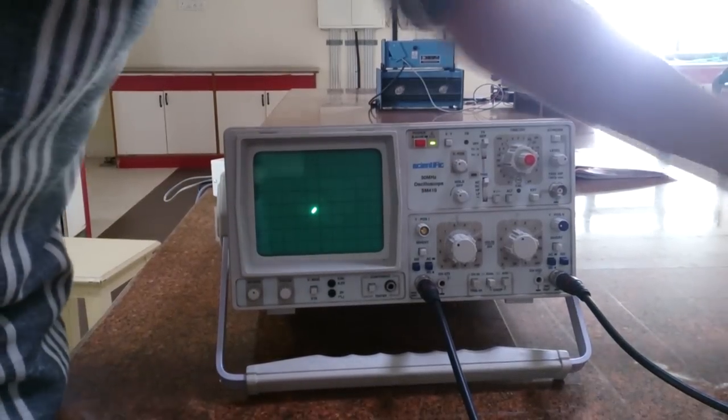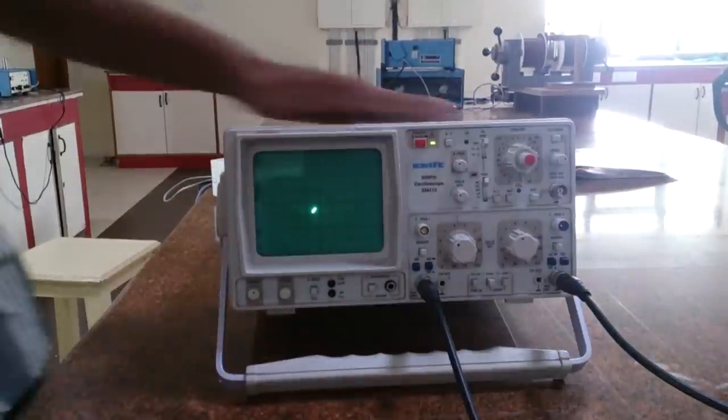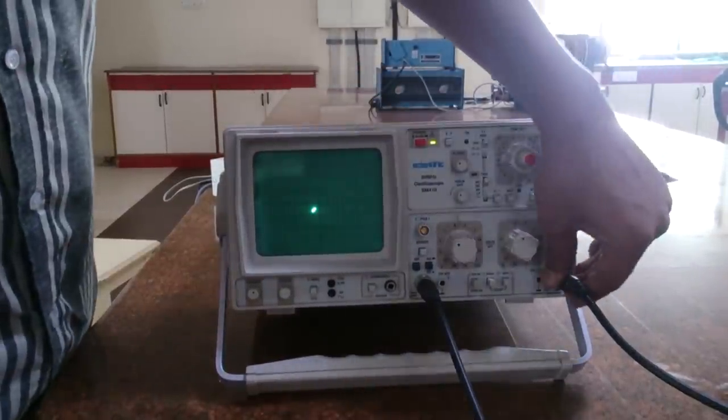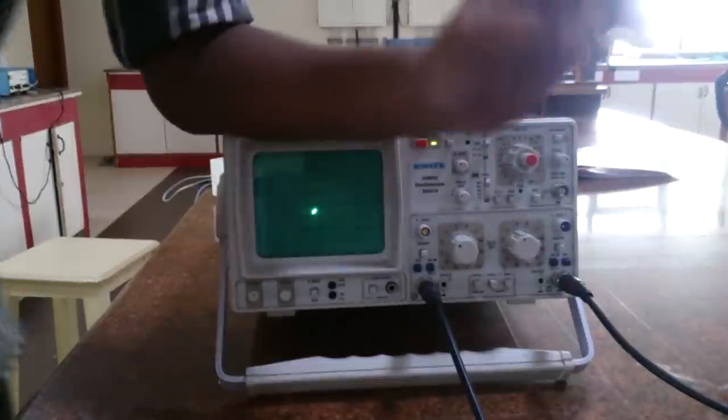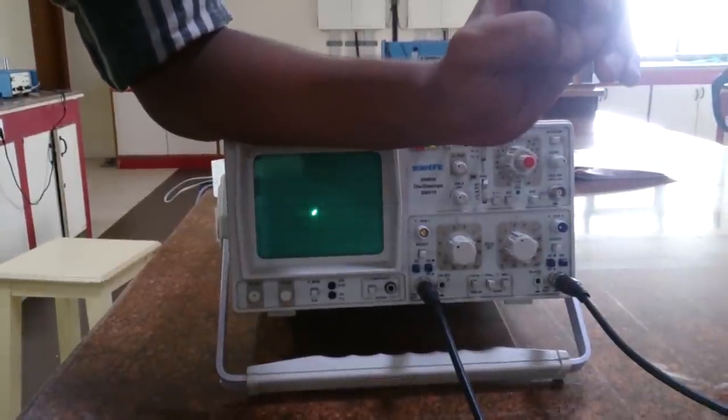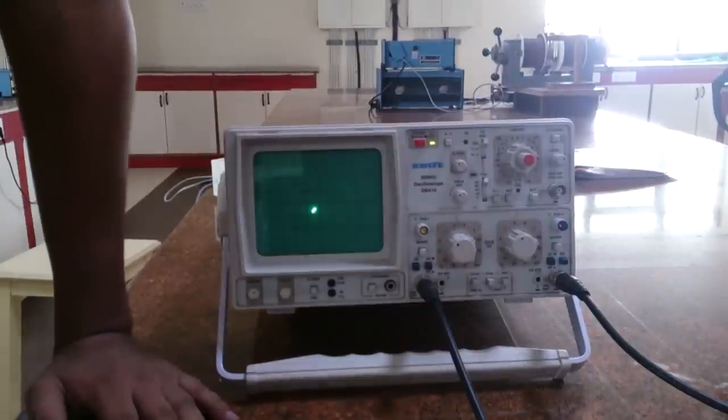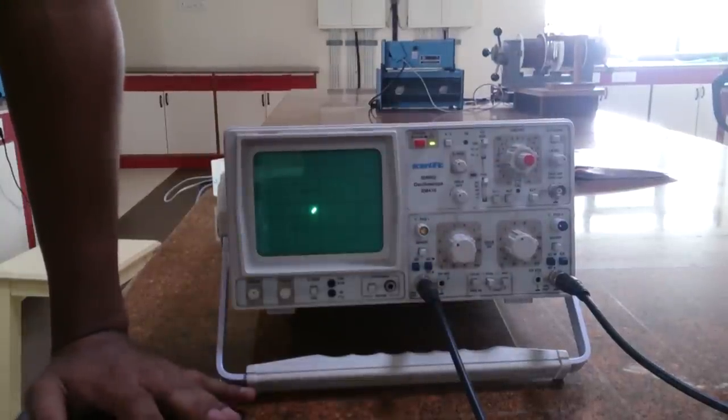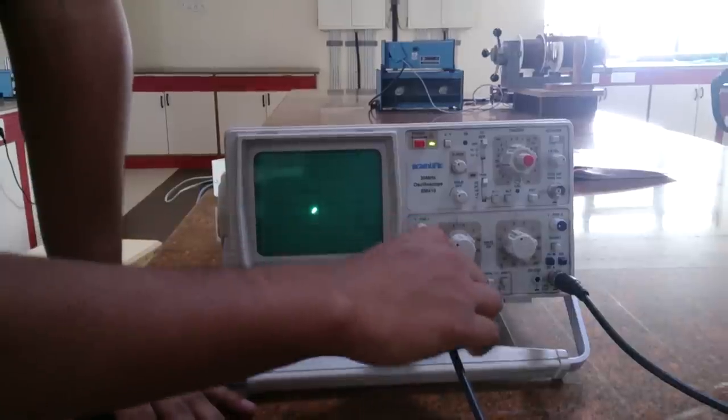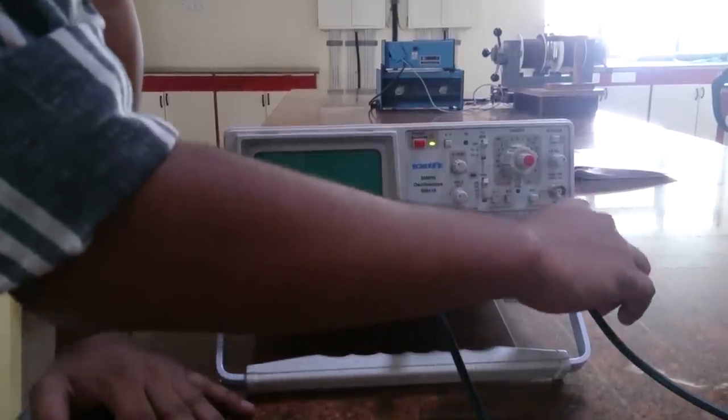So anything that is requiring AC current, AC voltage, we use a device called a CRO. This CRO has horizontal and vertical components. As you see, an AC current goes up and down as a sine curve, so it has both horizontal and vertical components. So we got to measure both components and that's why we have two different cables to put it over here.